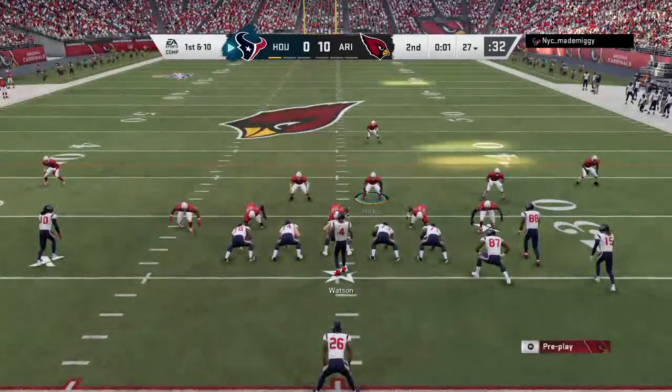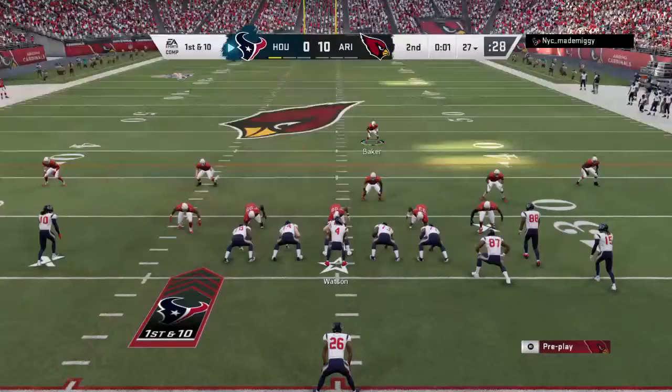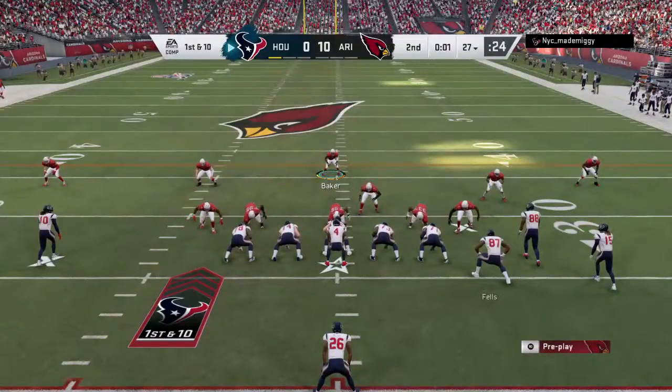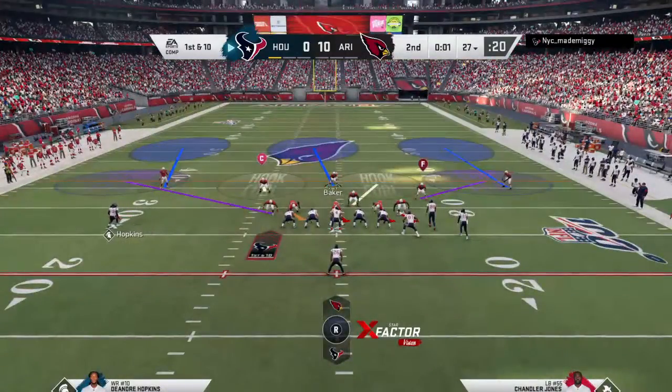The Texans offense ready to go here for their next drive. Time here for likely one play, then off to the locker room, and they're going to have some adjustments to make. They certainly will, and I think a lot of people are thinking to themselves, all right, take the knee, get out of here, regroup.